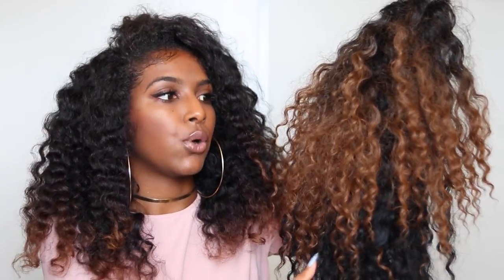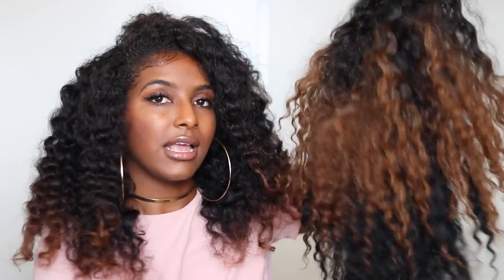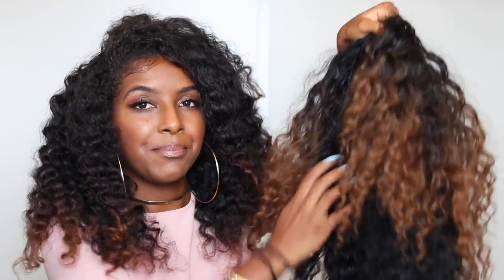I will link it down below — it's fairly cheap and I've probably bought three of these already. As you can see, this one isn't fresh out of the package; I've had it since I was in Europe, so it's gone through a lot. It's frizzy and not exactly how it looks out of the package, when it's super soft and shiny. But I feel like when it's more frizzy it's actually more realistic, even though it does get matted in the back.